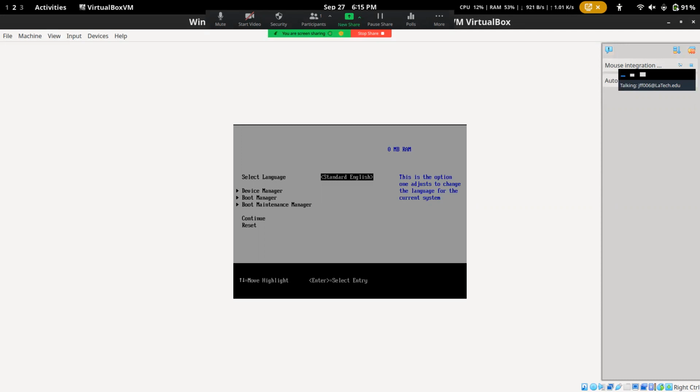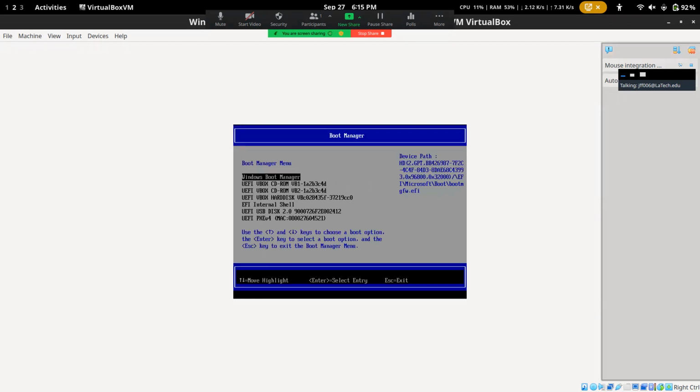It has very few things that it does, and one of them is to find your operating system. So in my case, I hit F2. I spammed the heck out of F2, and that let me boot into my BIOS. And so now I can choose which operating system I want to load into, right? You can't even see that very well. I'm sorry. The resolution doesn't want to increase with the BIOS.